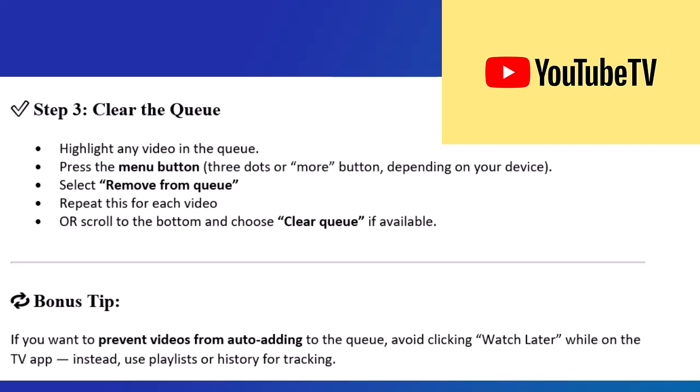Step 3. Clear the queue. Highlight any video in the queue. Press the menu button, 3 dots, or More button, depending on your device. Select Remove from Queue. Repeat this for each video, or scroll to the bottom and choose Clear Queue if available.